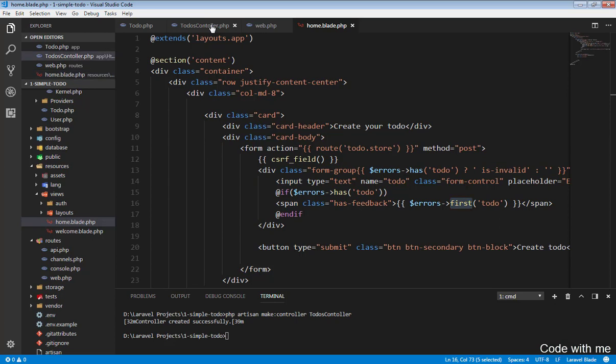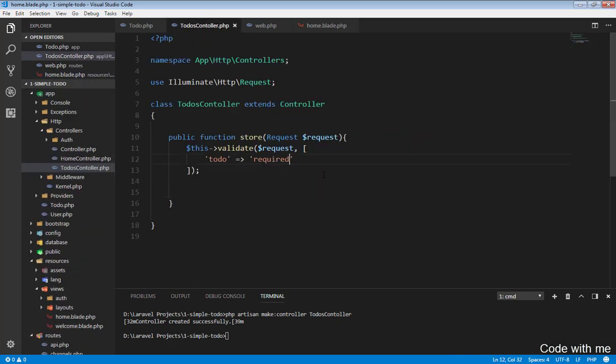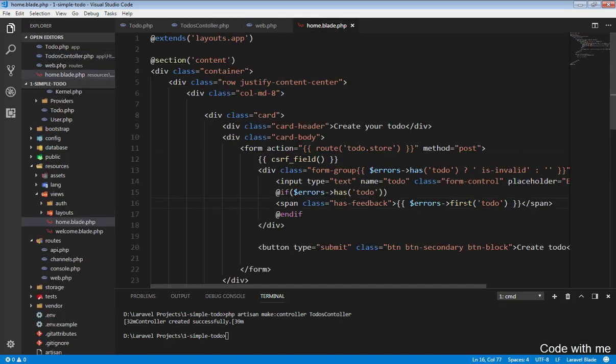What I mean by that is, let's go to our controller. For now we have validation and we are checking for only one error, it is required, but if you add here, let's say all to-dos must have a minimum of, let's say, 5 characters, so there are 2 checks, and if both fail you will have 2 errors, but for now we are displaying the first error. I hope you are getting my point here. We are displaying the first error, and if that error passes we will display another error.